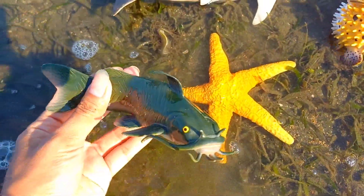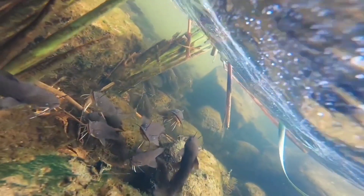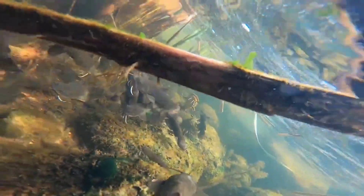This is catfish. Catfish have several ways to survive from predators, such as hiding in dark and muddy places, moving quickly to avoid attacks, and having a layer of mucus that makes it difficult for predators to catch them. They also often evade predators by digging holes in the bottom of the water and only emerging to search for food when it's safe.